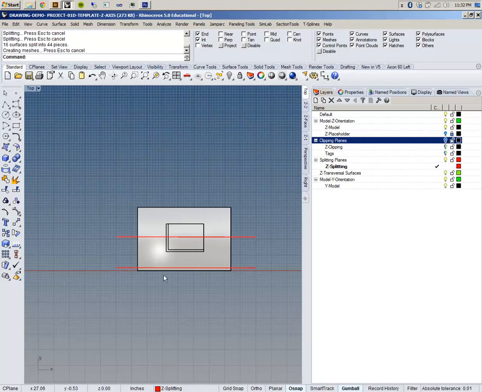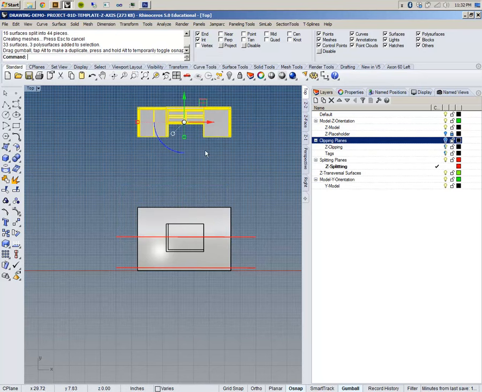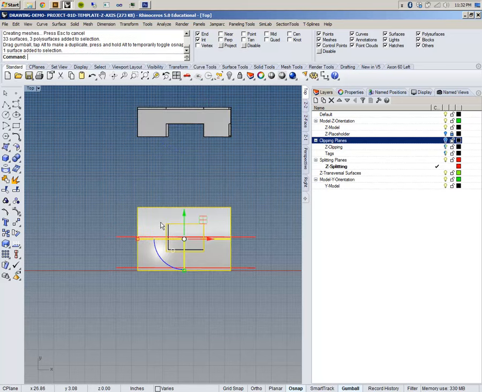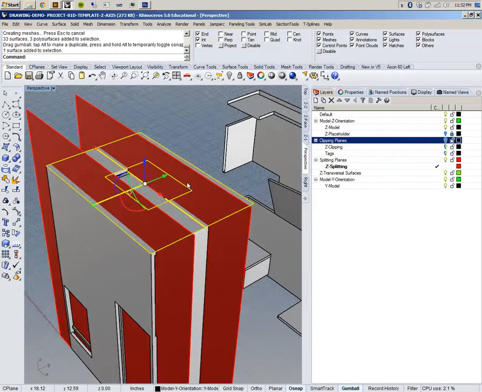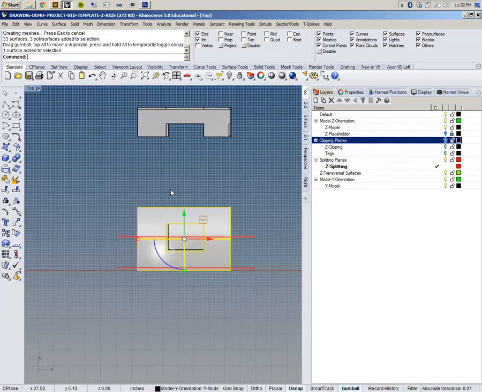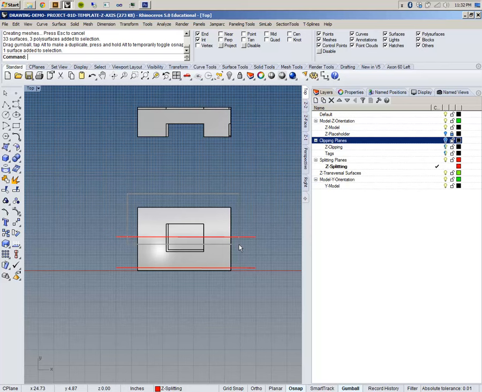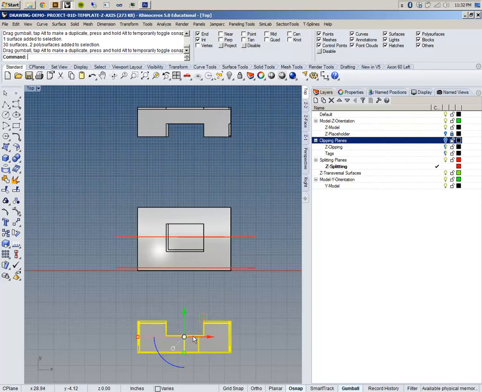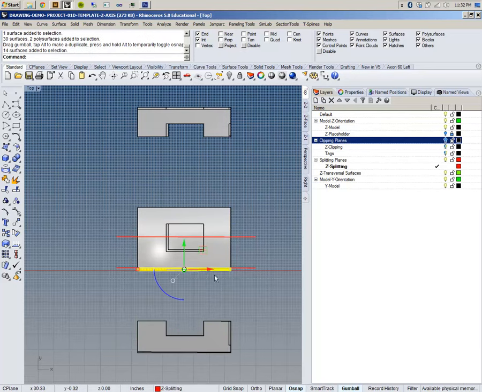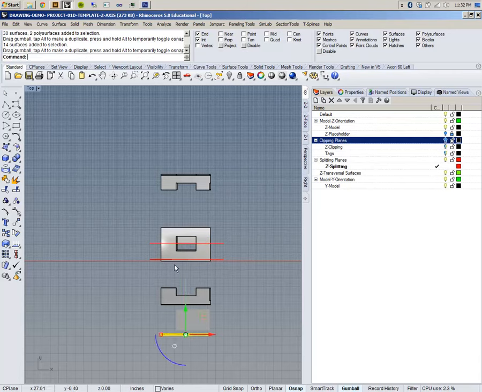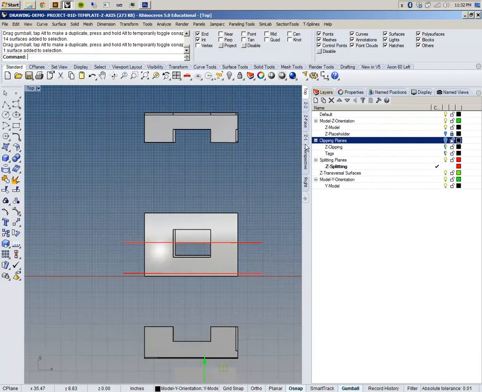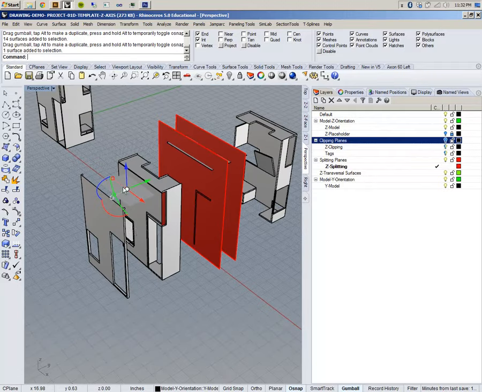Well, 16 of them split up, so we've got more of them split up. We'll see how we went on it. It's like there's one surface that didn't split. Might be only one. And let's see this one. And there's our face. Face might be all right. Or not. So let's see.